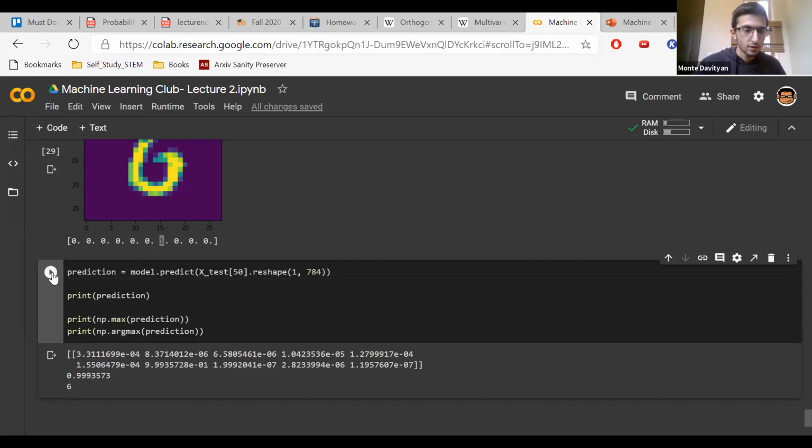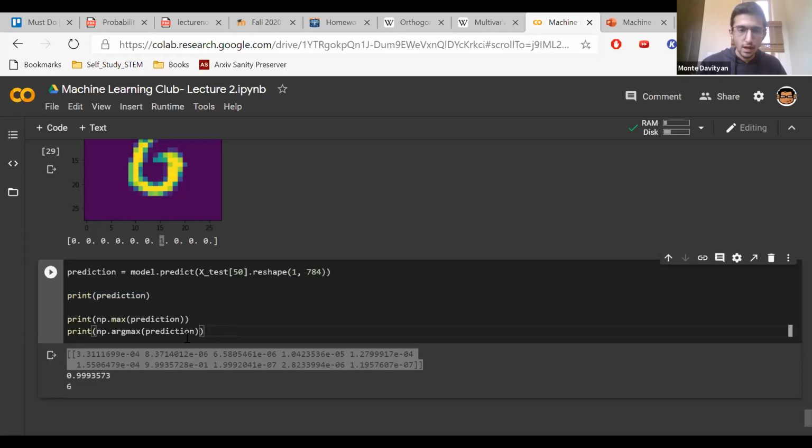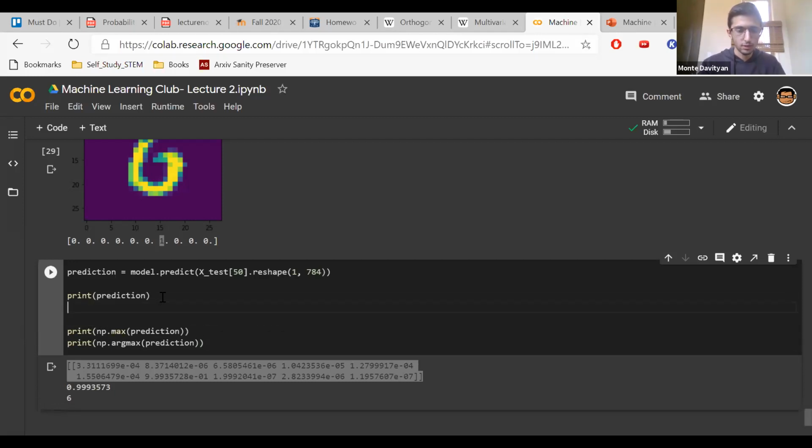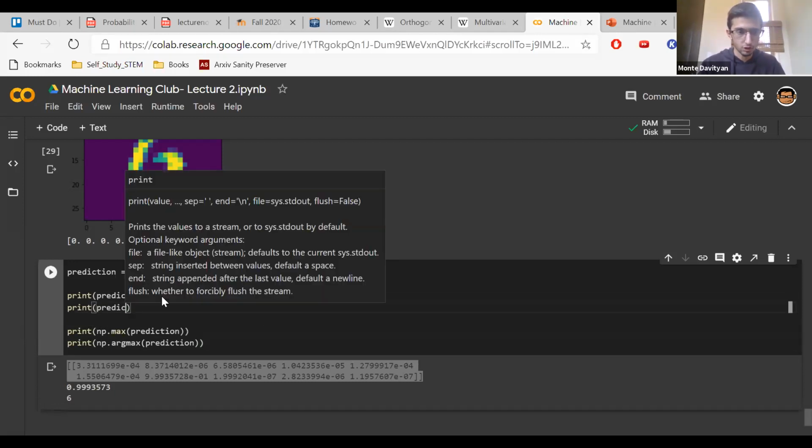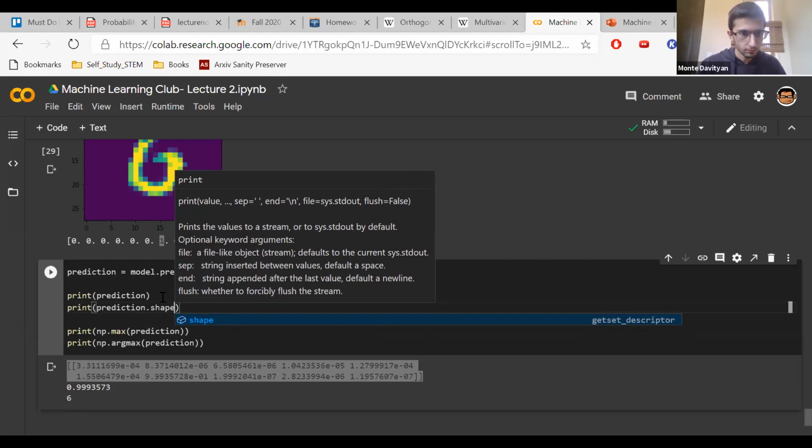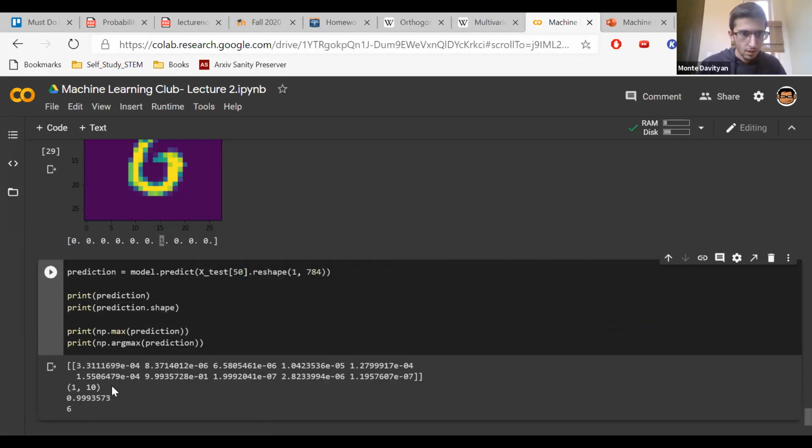And so when we actually run this, this is the prediction that we get. And if you look at this output, this is that prediction. Let's actually count the shape of that prediction. It's a 1 by 10. Ignore the 1, but this 10, remember, this is exactly what we want.